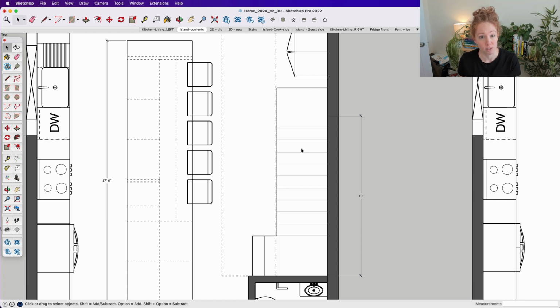That's a lot of money per step, but these are supposed to be floating or cantilevered and a really cool feature. But just to give you a price difference, while each of these would be $1,500 or $1,800, the landings would have been basically $5,500 to $6,000. And in this design, I had one here at the top of the stairs, one here at the bottom of the stairs, and then another one of these for the basement stairs. So 3 of these floating landings. I had no idea that was basically adding on $18,000 of mostly unnecessary money that could have been avoided with a layout change.